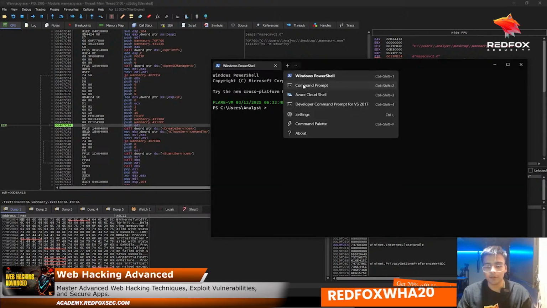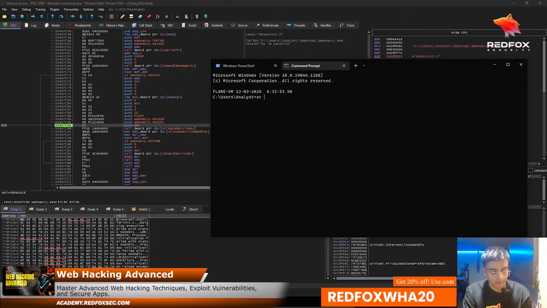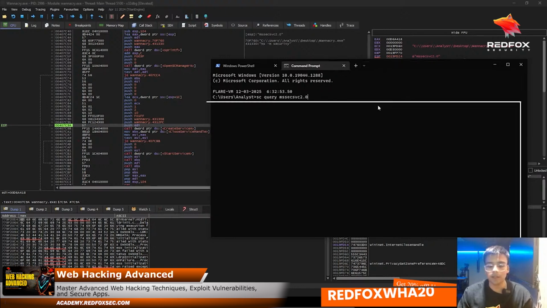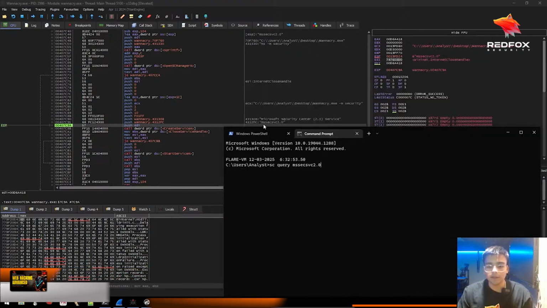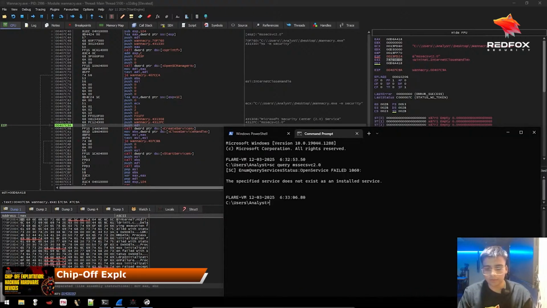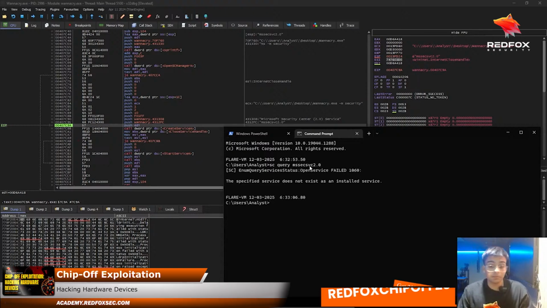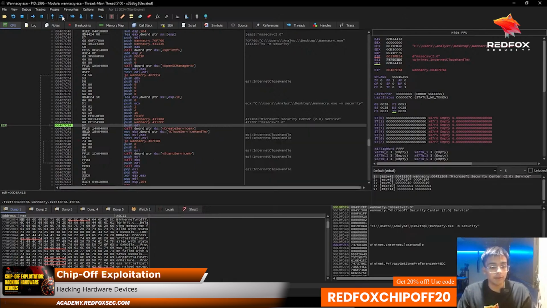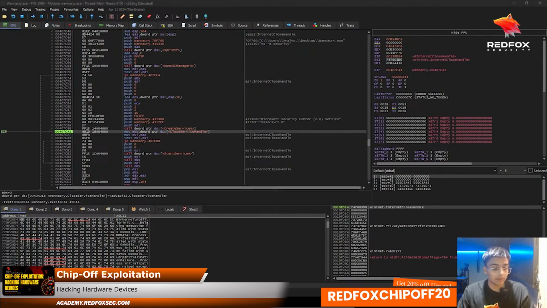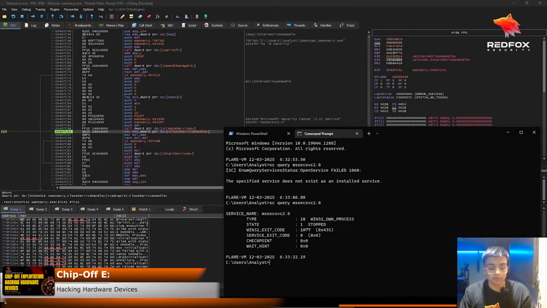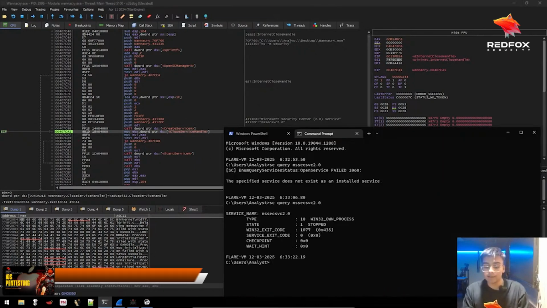If we get into command prompt and do something like sc query, the service name was msec service 2.0, right? The service does not exist as an installed service, but let's do 2 step overs, and now it exists.